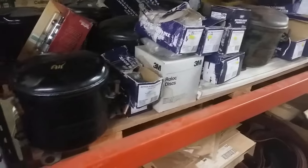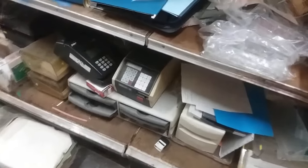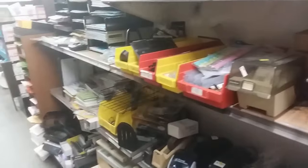Let's see. Compressors. Looks like rolls of thermal register tape. Are these? This might be time clocks. Not sure what those are. Oh, lettering. Just general office supplies back here. And then we're getting into sort of housewares back there. And then along the back wall, there's more electronic equipment. Like I said, this place is diversified. They got a little of everything.